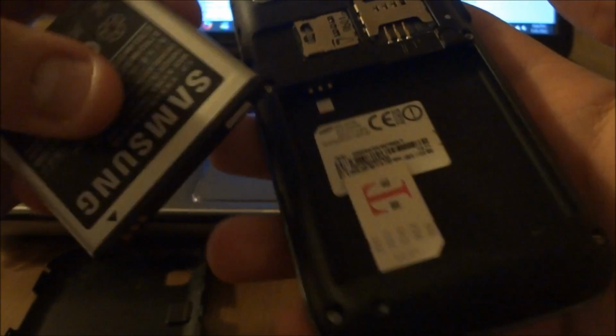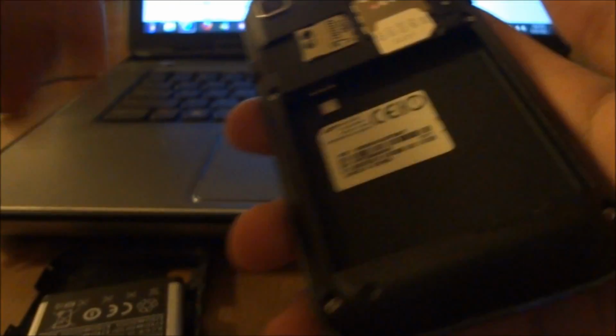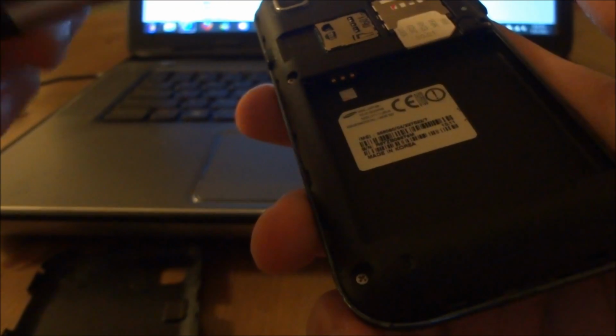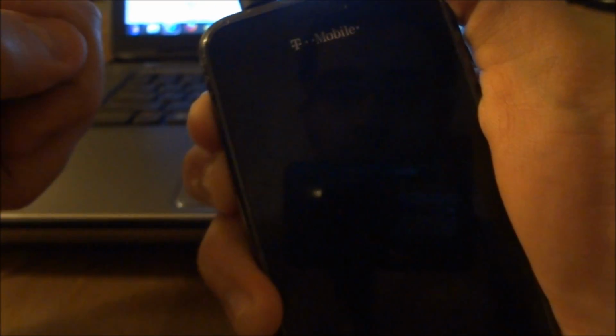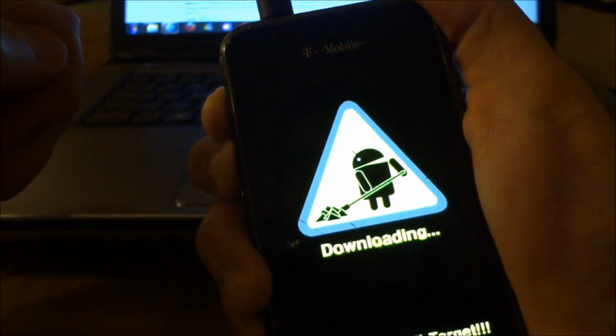Okay, so before you open the program or connect your phone, take out the battery and the SIM card, then put them back again. And now you need to be in download mode. You need to hold the volume down and volume up buttons. Then while still holding, connect your phone to your computer while running Odin 3.